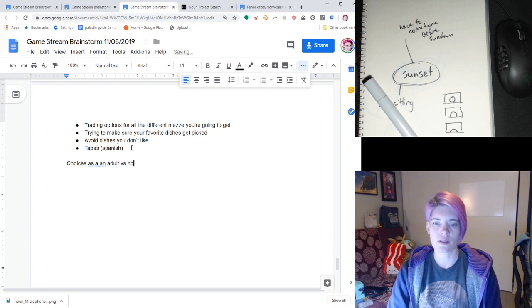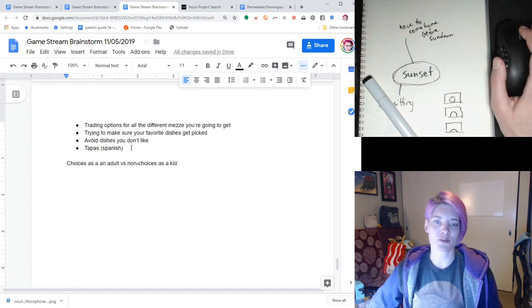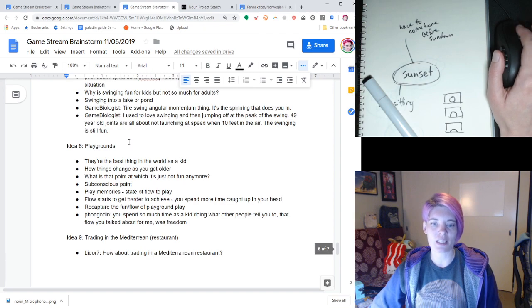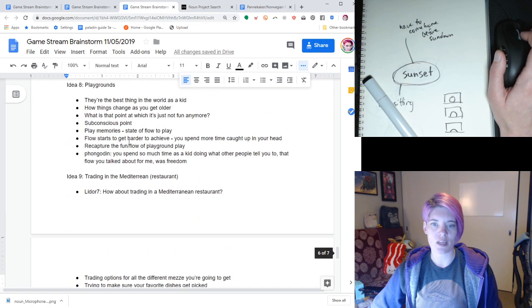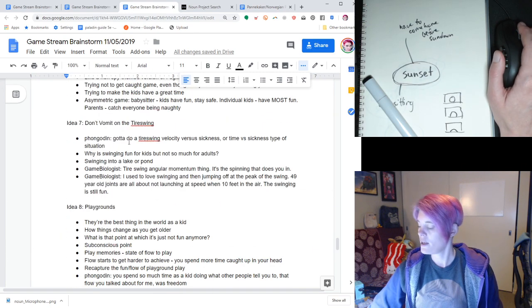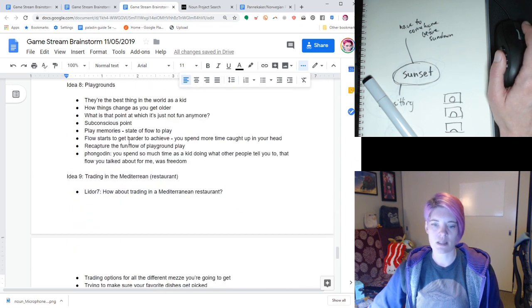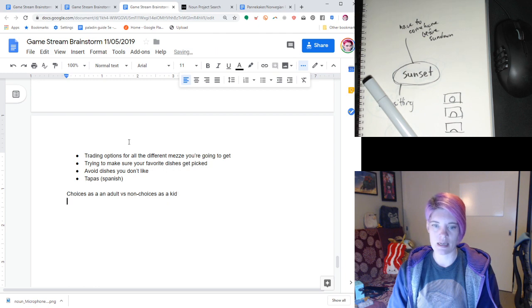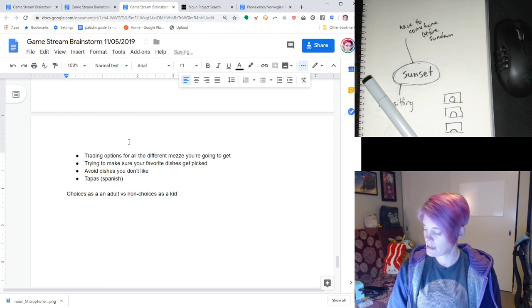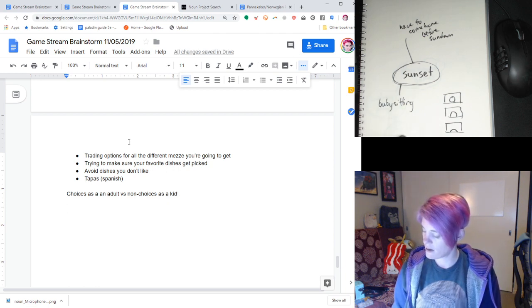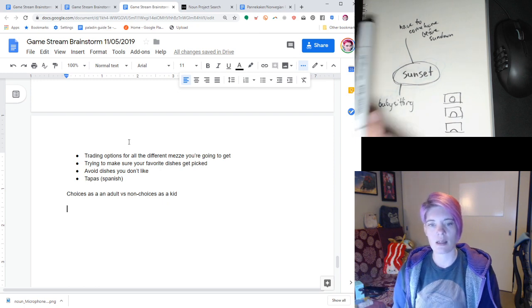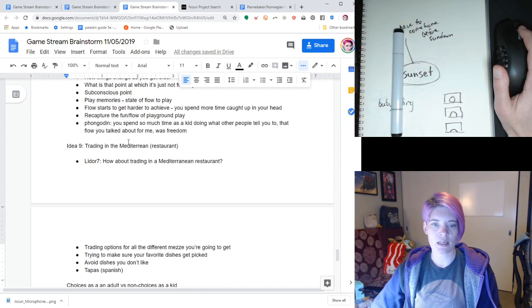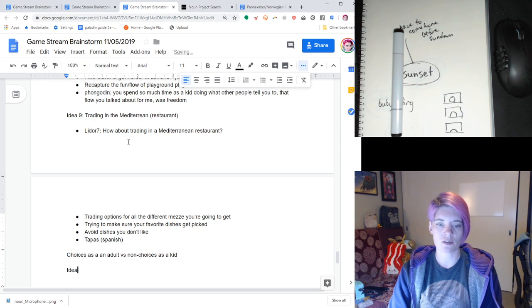Adults versus non. In case you are just joining us, we're doing a bunch of brainstorms. We're coming up with a lot of potential themes and ideas for games that could work for party games, family games, leaning more towards the mass market side than a strictly hobby side. Shoot, what was I? Yeah, I was thinking about being a kid versus being an adult.